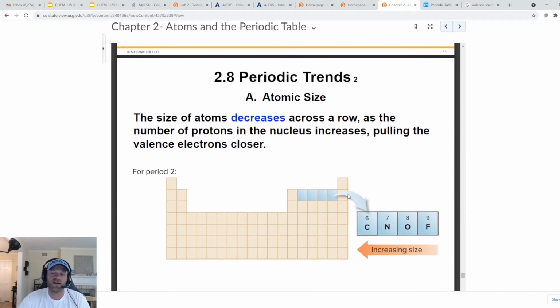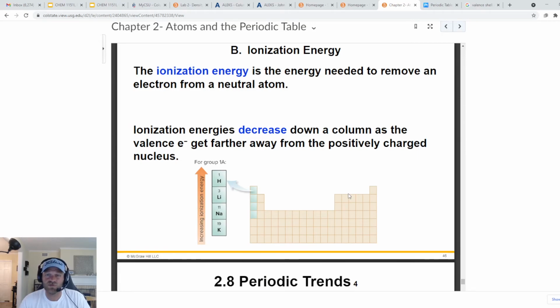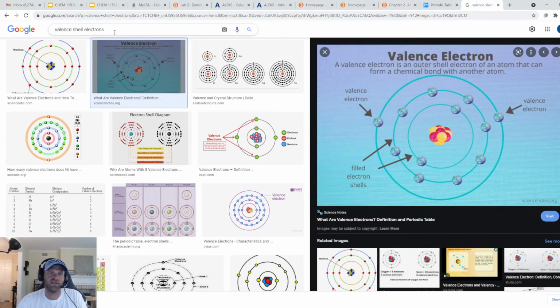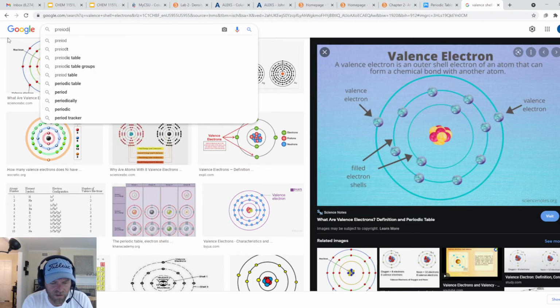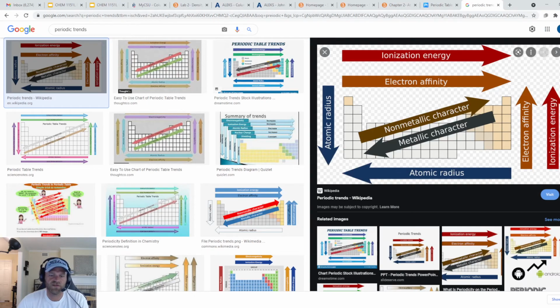All right, so now for periodic table trends, you just got to kind of remember these. You can do like a little diagram or print up. There's a bunch of examples on the internet. So let me do periodic table trends, periodic trends. Yeah, so any of these will work. Let me make sure y'all can still see what I'm saying. Yeah, any of these little kind of diagrams. But let's go over some of the reasoning behind why they move the way they do, why the trends go in the directions that they do. And most of it has to do with valence electrons.